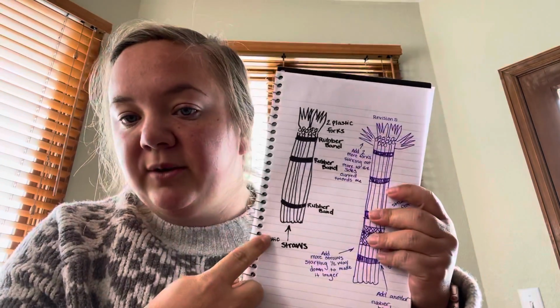After that, we went into the planning section, which is where our sketches came into play. Mine is the black one here, was my first sketch about how I could create a back scratcher with things that I found in my house, which just happened to be plastic forks, straws, and rubber bands. And then we were tasked to create that prototype that we drew.